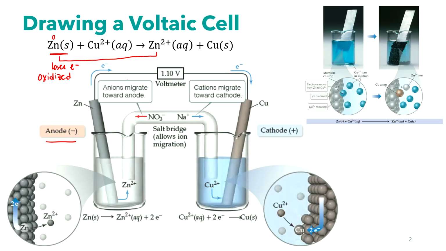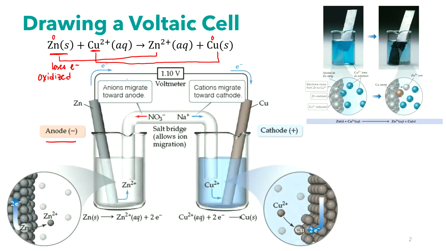It sends electrons over to the other half cell where reduction happens, so the gain of electrons, which by definition is where the cathode is. In this case, it's copper 2 plus, taking those electrons and going to copper solid, which of course also has an oxidation state of 0. Okay, so we are given this balanced redox reaction. We don't have to decide who's gaining and who's losing electrons here because we already have the balanced reaction. All right, so we're eventually going to come to a place where we don't have that balanced reaction, and we have to make a decision on where the electrons are going to go. So that's part of today's goal, is to do that.